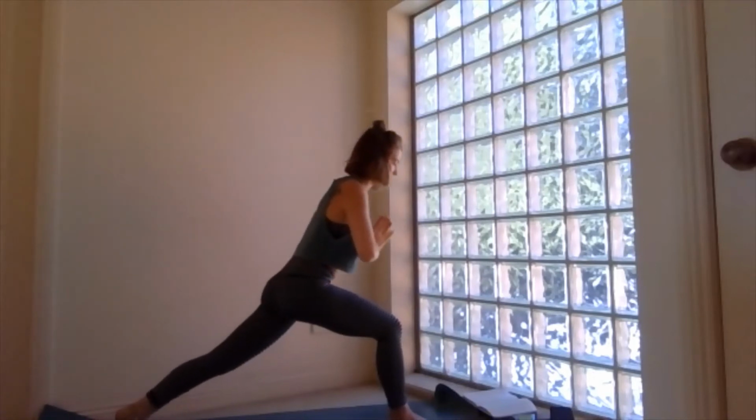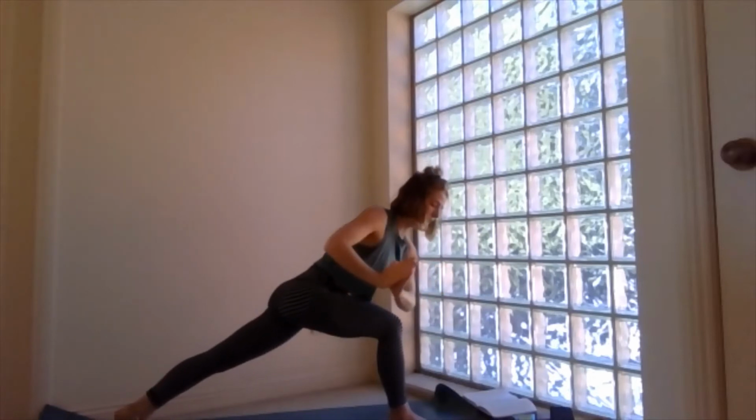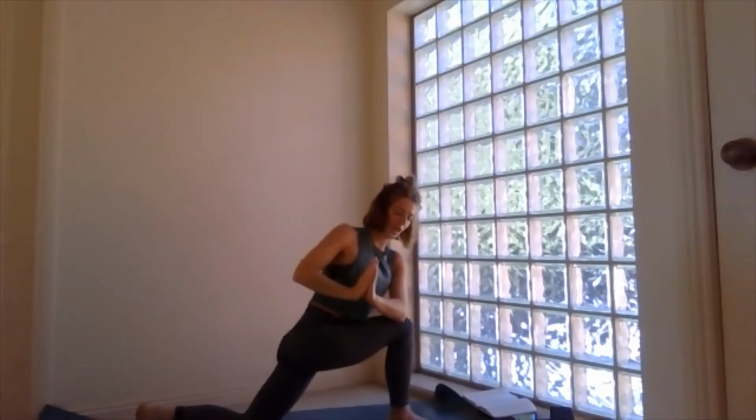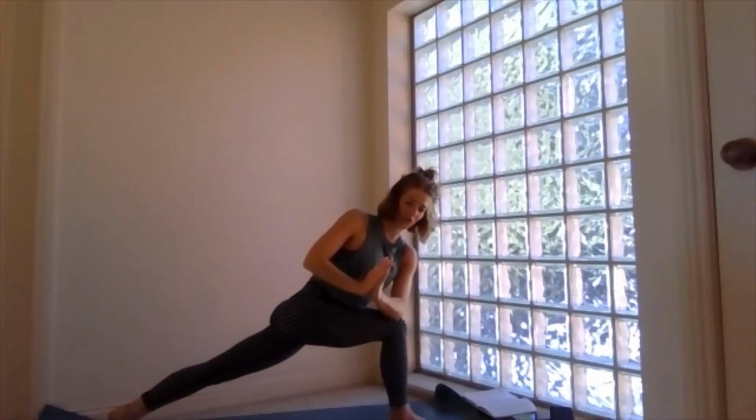Lean forward in your inhale. And then revolving crescent lunge. We are breathing out. Good. Again, you can lower your knee if you need. Otherwise, stay with me. And legs strong and nice. They are doing the main work here.